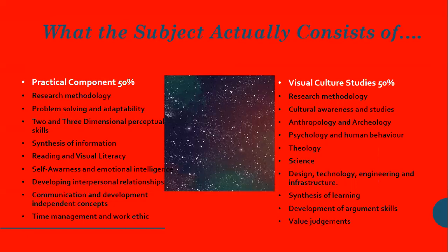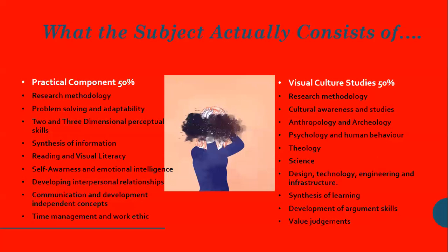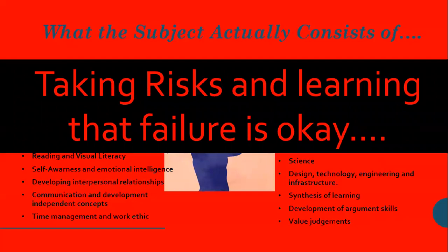One of the things I really want to make clear is that art is one of those few subjects that provides a synthesis of learning. There's art in geography, there's art in maths, there's art in science, and our students really learn that education is more integrated. They learn a sense of self, they learn about their own emotional awareness. And most importantly, they learn that taking risks is actually a good thing, and that failure is also okay. That's a very big part of the creative process.